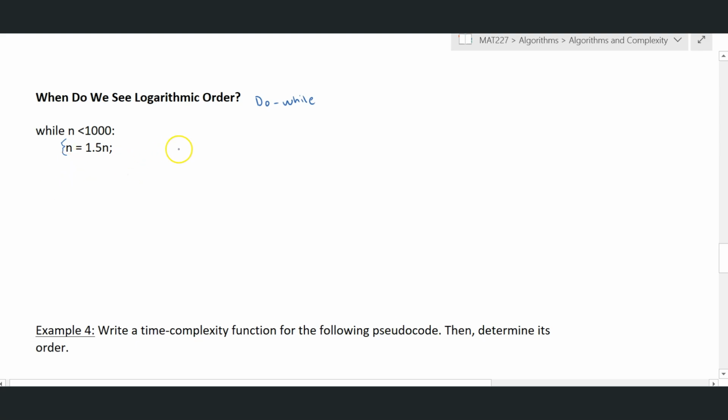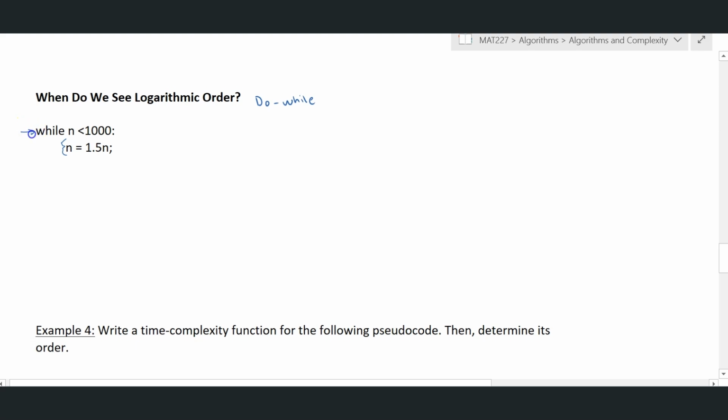So how do we write a time complexity for this? Because it really does depend on the initial value of n. But if n is a quantity that is specified by the user, then n could be really, really small. And so the way we want to approach and think about this is every single time this condition is checked.